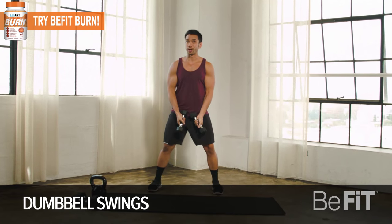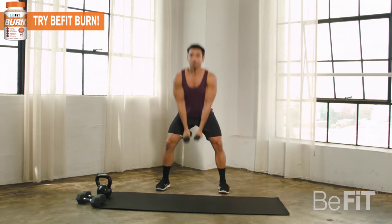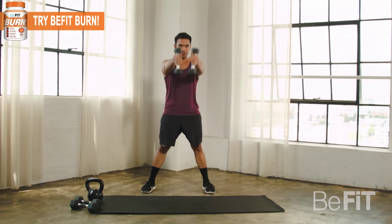We're going to start off with dumbbell swings. Hips go back, pop it up. Hips go back, pop it up. So, on this move, really important, it's not a squat to a front raise. All right, I really want you to drive those hips up.